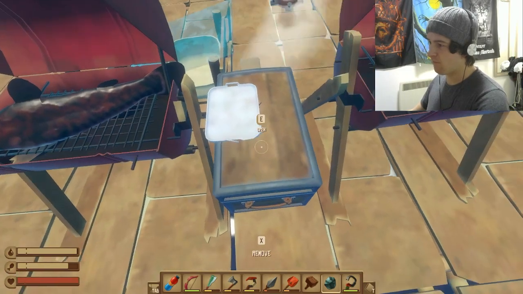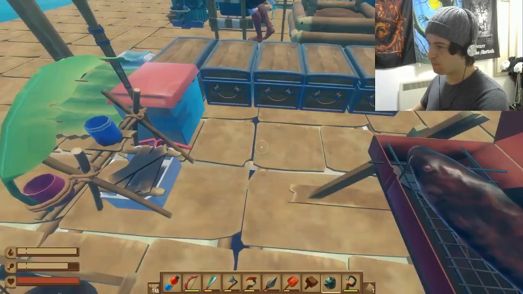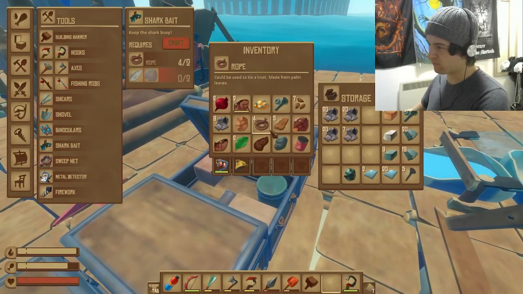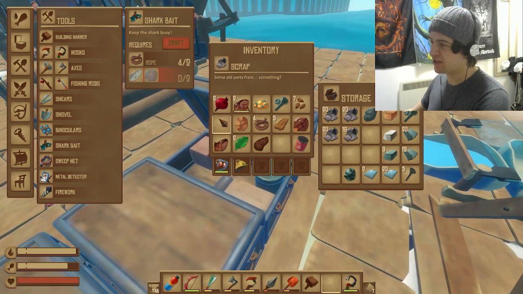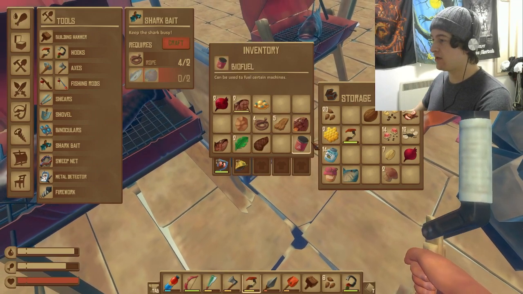There you go. Got it. Nope, my inventory is very full. Why don't you lay an egg? Come on, just shit out a giant egg. Come on, that's how it works. I'm about ready.